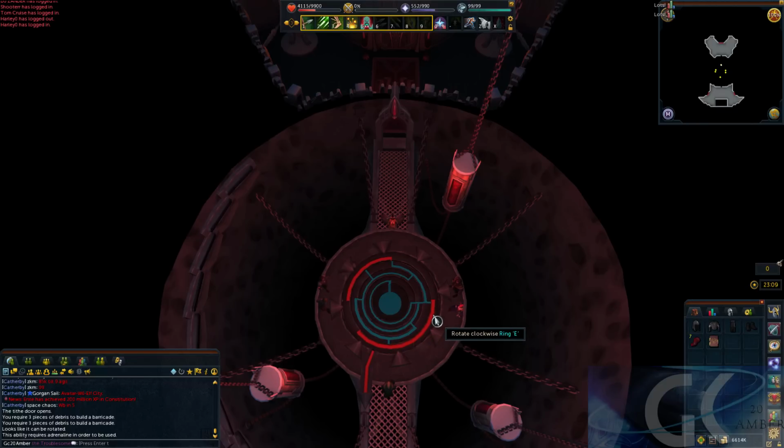E anti-clockwise 3 times. D anti-clockwise as well 3 times. Rotate C clockwise until D turns blue. B clockwise until C locks blue. And now A to lock everything in.